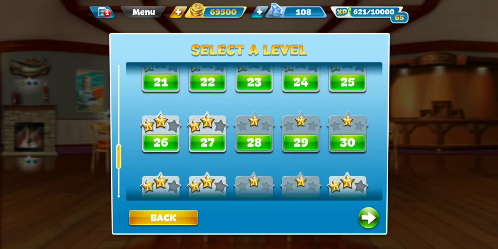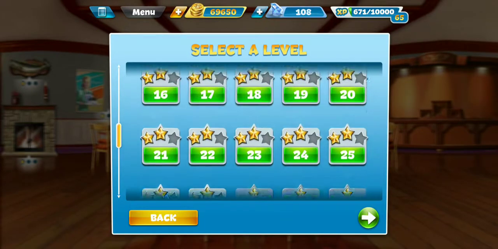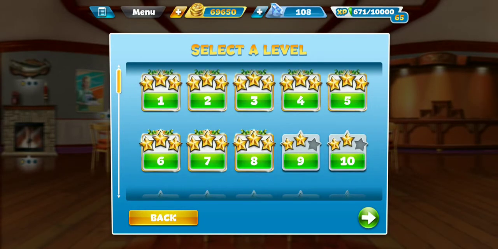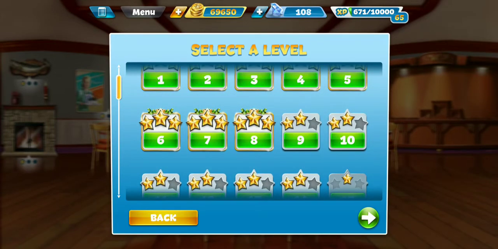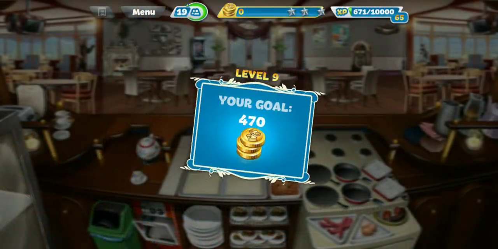For this video, looks like we got a task: buy the restaurant logo. Cool. And for this video, we are going back and continuing our three-star tour. Next in line will be level 9 here, so let's go ahead and get this one done.